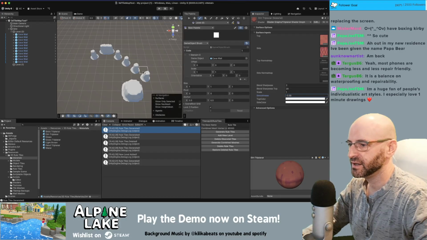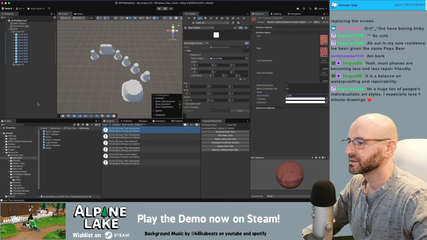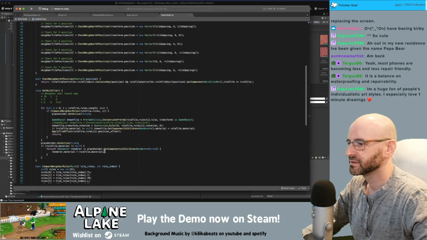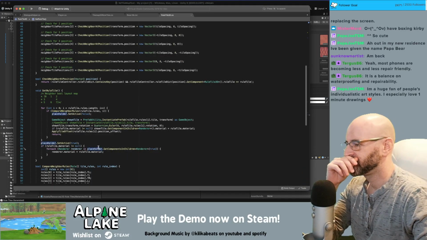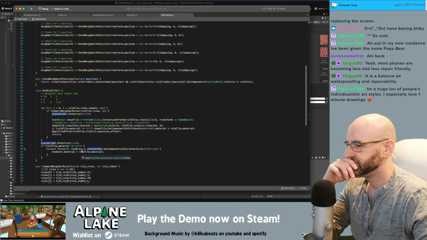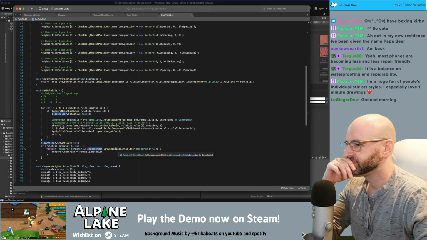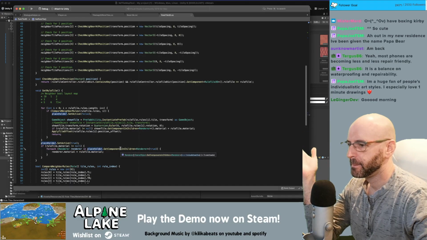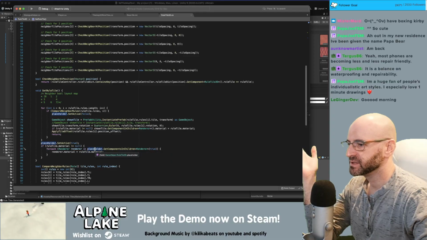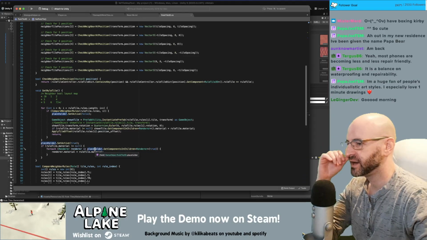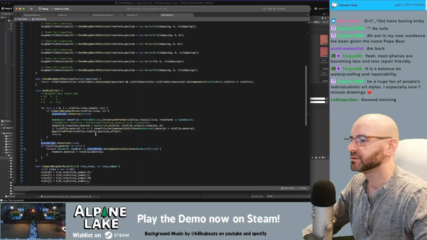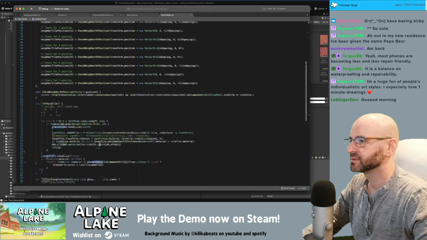How do I check to see if this is working? Get components and children. What is placeholder? Placeholder is the rule tile 3D game object. Where's that coming from?